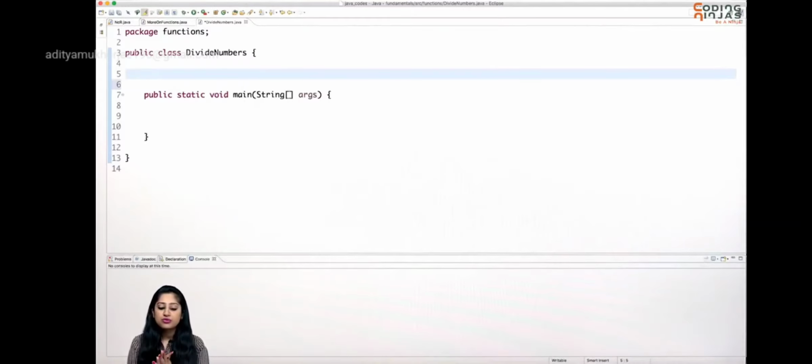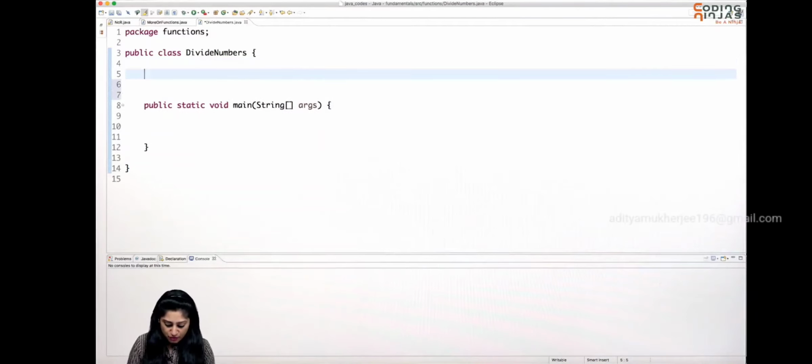So I just want to do a simple thing. Given two numbers, I want to divide them and then return their result. If you have to create a function for this, I would want you to write down the signature, and in fact this is going to be a small function, so write down the entire function. So pause the session and write it down.